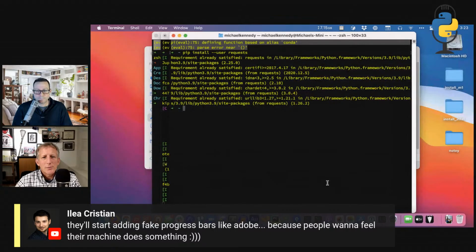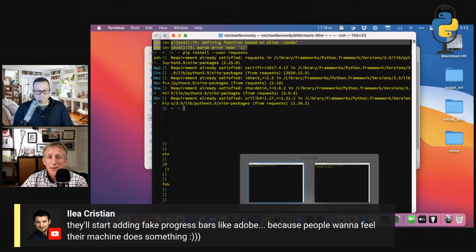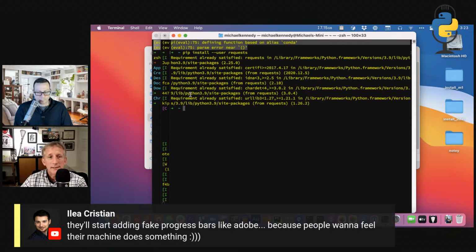I'm glad you're closing by emphasizing the real world thing. Sure, it's fun to talk about fantasy land, about ML and specialty chips and stuff like that, but you have an actual working application that brings in the money. Yeah, and it all got over quick, and not only that, it runs fast as hell. It's already faster or nearly as fast, and it's not native. When it goes native, it's going to smoke. When you've got a native database and a native Python, it'll be sweet. So, yeah, I'm pretty encouraged. I was unsure if I'd be able to use this as my main machine, and so far I can.